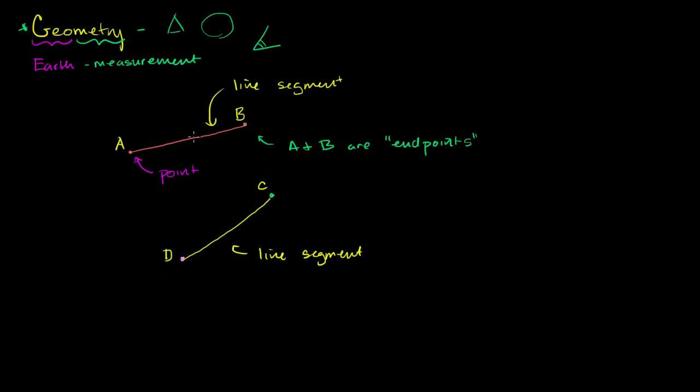And once again, we need a way to label these line segments that have the end points. And what's a better way to label a line segment than with its actual end points? So we would refer to this line segment over here. We would put its end points there. And to show that it's a line segment, we would draw a line over it, just like that. This line segment down here, we would write it like this. And we could have just as easily written it like this. CD with a line over it would have referred to that same line segment. BA with a line over it would refer to that same line segment.